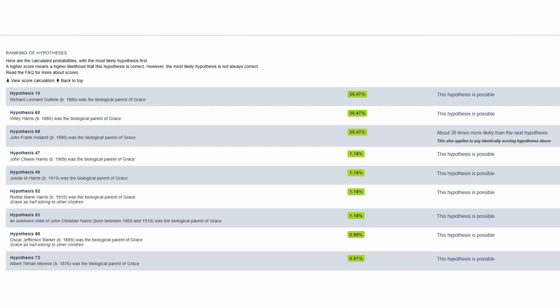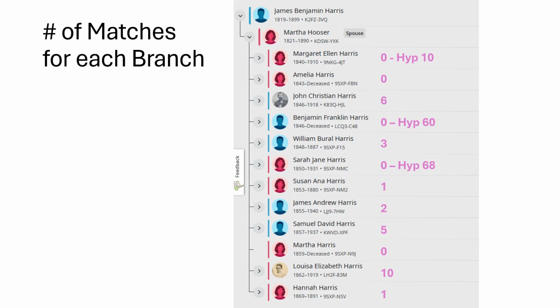As I looked down at all of the hypotheses, I did see that these first 3 here, hypothesis 10, 60, and 68, were just picking the children of James B. Harris where there were no matches. So there were no matches to James' daughter Margaret, or Benjamin, or Sarah Jane, and so it had just suggested that maybe Grace falls here.